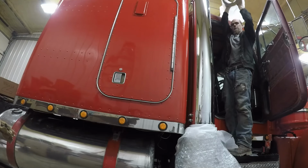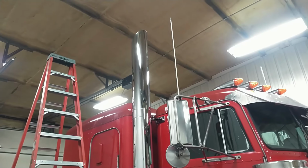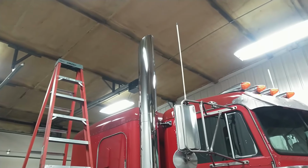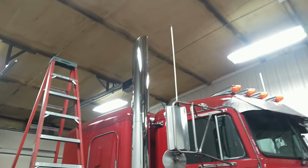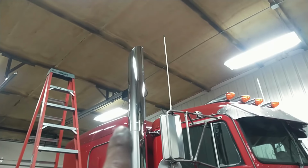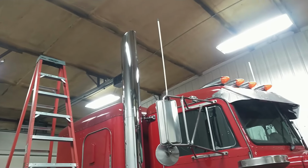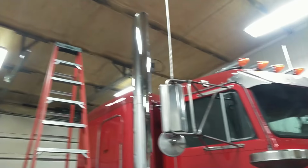So, I believe these were the 44-inch top pieces that I ordered, and I measure out to 11 foot 10 inches, which is just perfect for my 12-foot door. Would have liked to have been able to go a little bit taller, but not being able to fit in my shop, I don't know if that would be worth it or not. I actually expected these to be just a little bit too long. I thought I was going to have to cut an inch or two off of them, but 11 foot 10 inches, I'm happy with that.